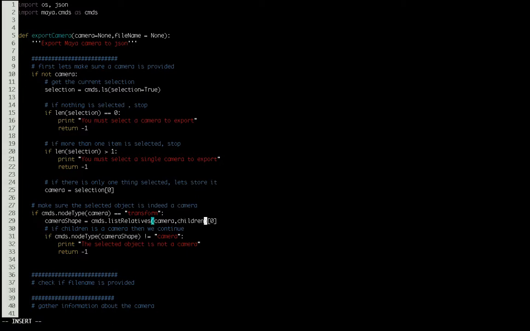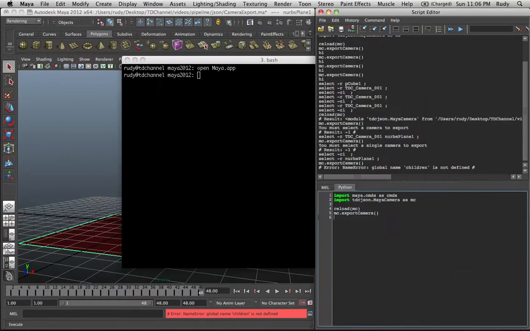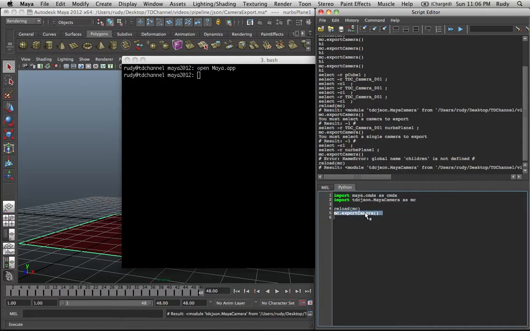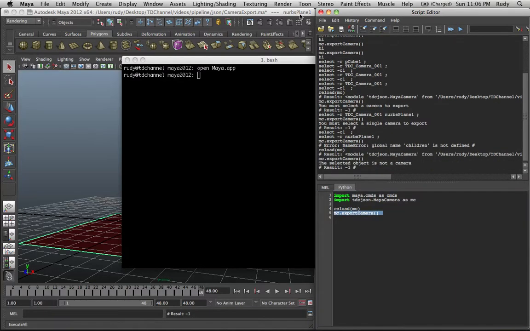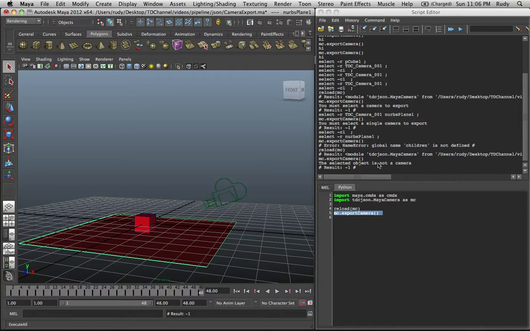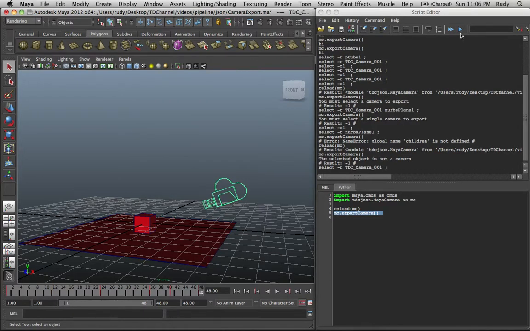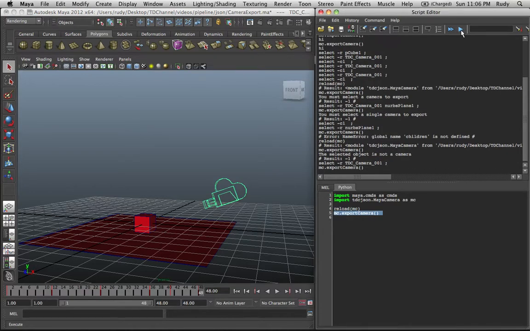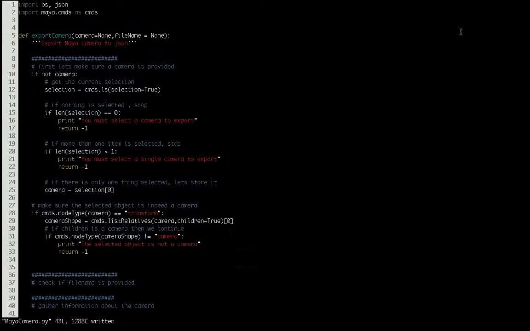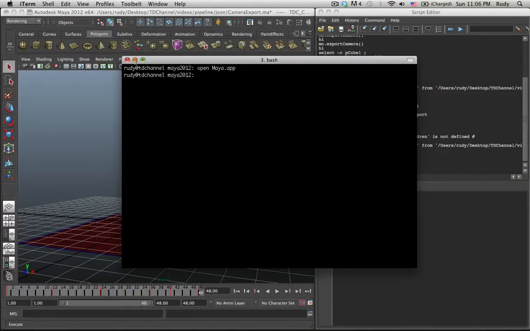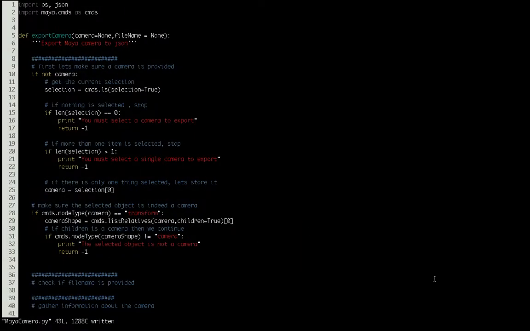Children, actually here I needed an equal true, because we're trying to get the children of this object with this list relative. Because I made a change in the code, that means I have to reload. So we are going to enable this guy, then this guy right here, and render, and it tells you again, the selected object is not a camera with result -1. Now if we select the camera and we run that guy, it's just going to run through with no error. So far our testing is going pretty good. Let me go over here and minimize this guy because it keeps getting in our way.